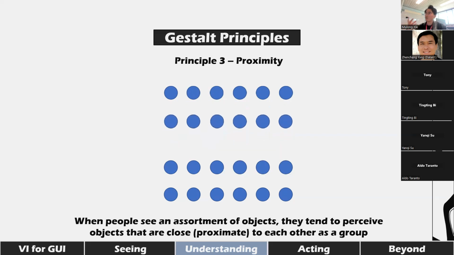If I move another row a little bit together to get close to the top one, we would intuitively group those 4 rows of circles into 2 groups. This is called the proximity principle. It says that when people see an assortment of objects, they tend to group the objects that are close to each other.